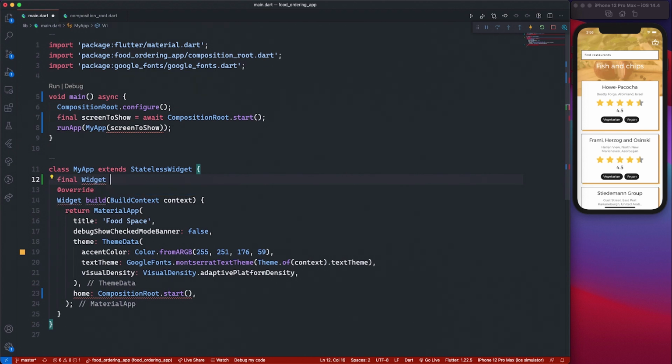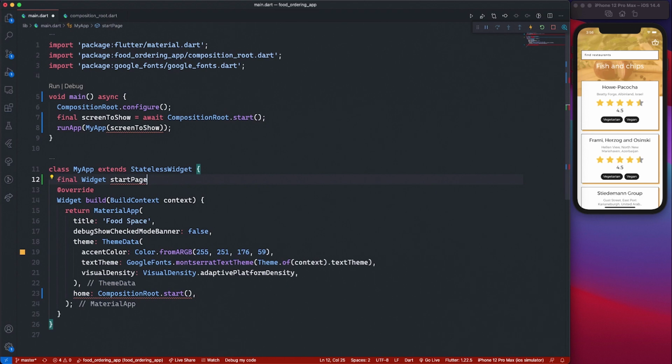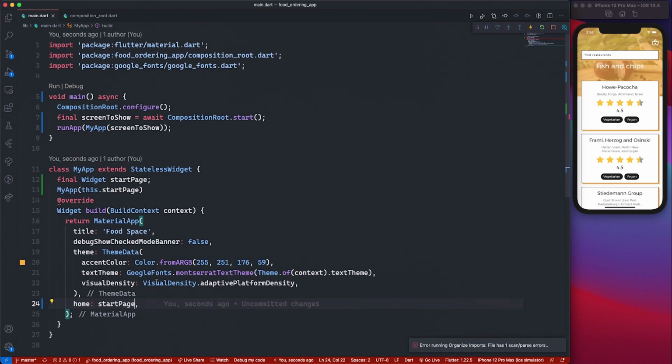So final widget, and I'm gonna call it start page. Then inside of the constructor, I'll say start page. So now here we'll show start page instead. Now this should cause some concern, some error.